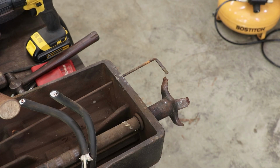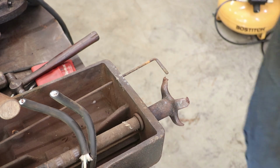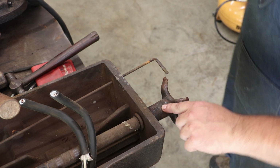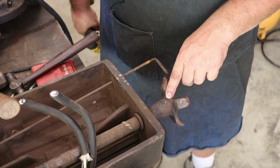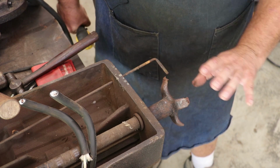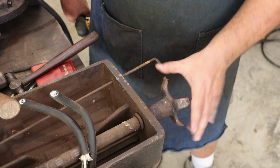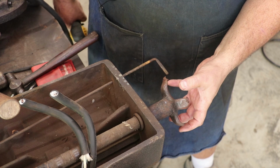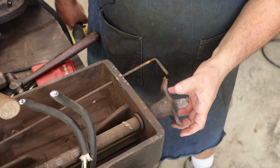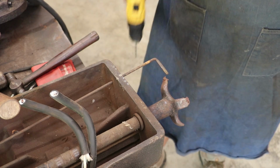Well, I ran out of time last week, but I'm back on this again this Saturday. And what we're going to try to do is drill these out. That's what I've decided to do. I think what's happened is that over the years of turning this thing and putting high torque on these, tightening down that jaw, we probably have kind of stressed that pin so that it's actually maybe partially sheared where it's not lining up.